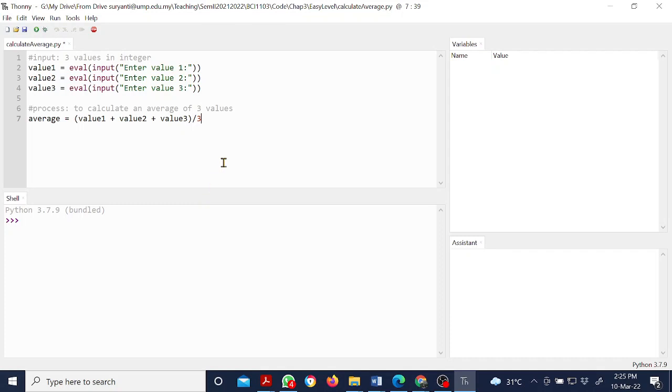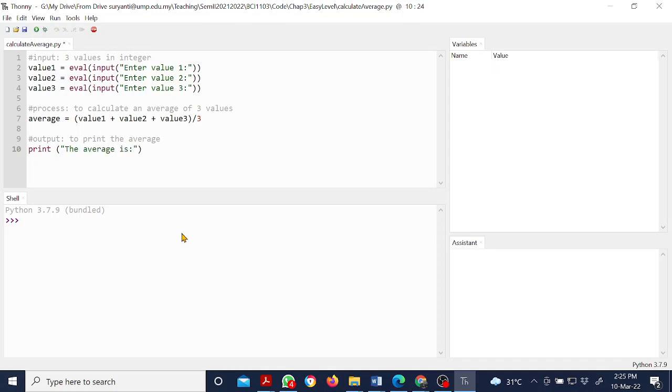Okay, good. So now we are done with the process. Now we move on to the output to print the average. The syntax to print the average will be print, bracket, and then what is the meaningful output that you want to put. So here, let's say I'm going to print "The average is:".